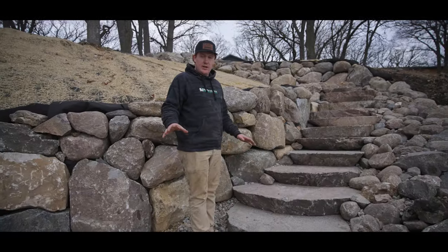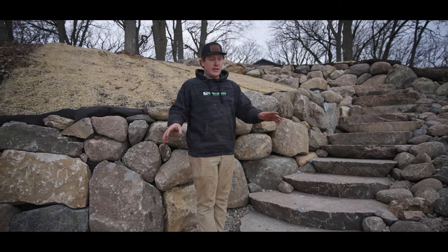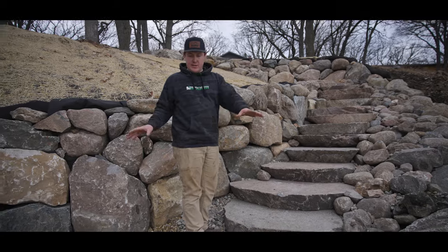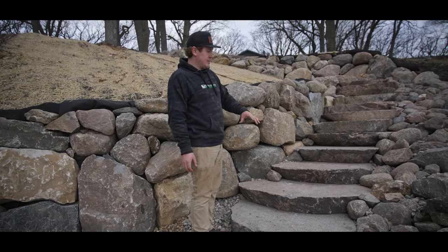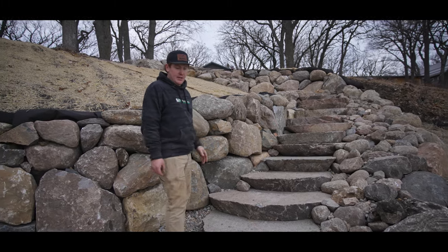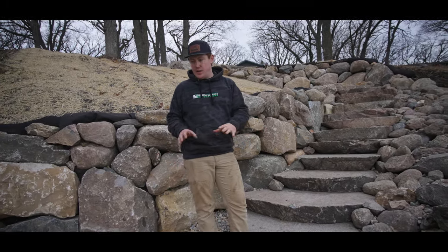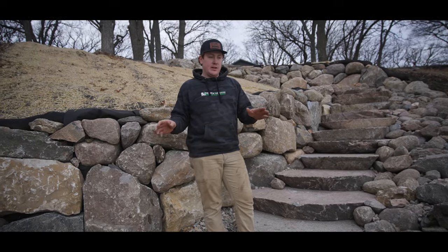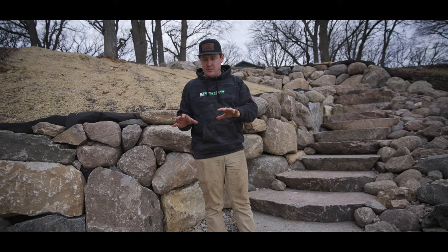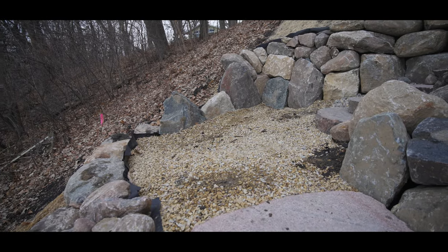So here we are on kind of our landing area. This whole system, we have one set of steps that come up. This is our landing, and then this is a constant set of stairs, so there's no landing in between from here to the top. The city was kind of strict on how many landings there were, and they don't want any patio areas out here. So this is all we were limited to, is this little area.